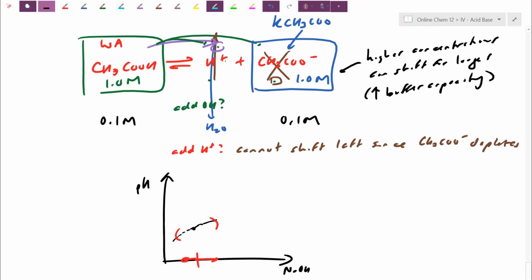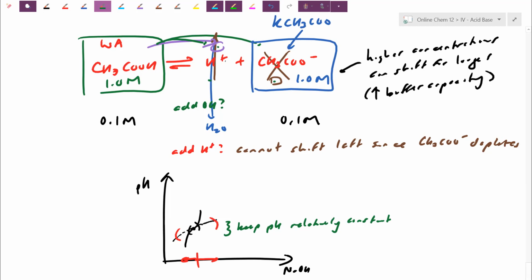What if I only had a 0.1 and a 0.1? Well, I do have appreciable amounts. I do have both parts. That's why I need it to be a buffer. I can shift to some extent, but suddenly, let's say the H+ is now 0.2 molar. I've now run out of acetate here. That's going to suddenly shoot downwards this way. It's going to suddenly shoot upwards this way. The buffer capacity is actually very, very small if the concentration is lower. But nonetheless, both of them could produce a buffer here, and its job is to moderate the pH. It tries to keep the pH relatively constant. Okay. We did do a buffer calculation just for comparison's sake here.